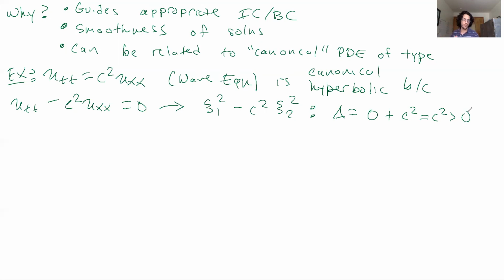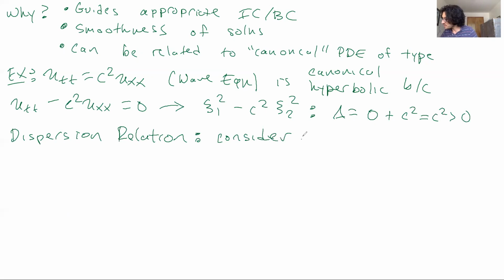You get these sort of propagating outward solutions. The other thing that's relevant to things like the wave equation are that you have dispersion relations that tell you how wave numbers travel along together. What's a wave number? Well, it corresponds to the frequency of a periodic function that tends to propagate in sort of wave type equations.